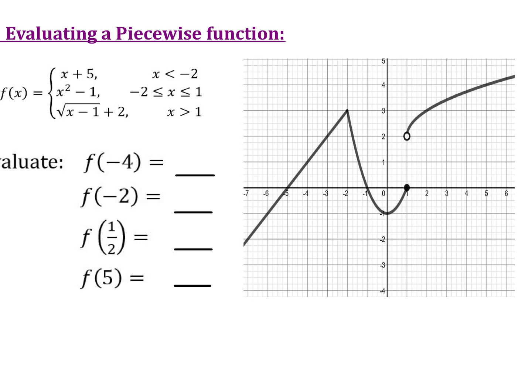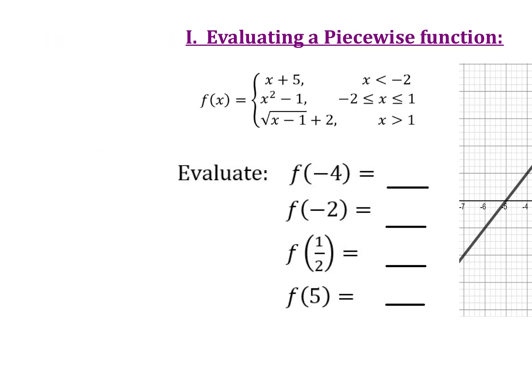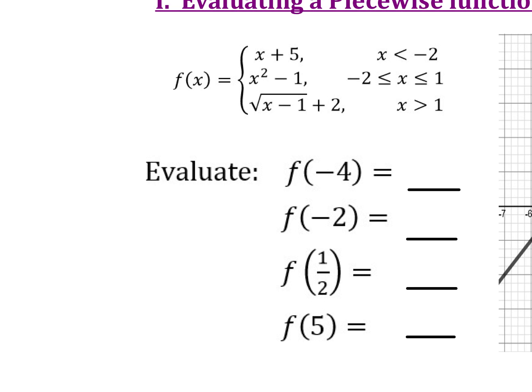But let's say, what if we don't? So we're going to play dumb here, and that graph does not exist. Instead, what I'm going to do is say, okay, I know that f of negative 4 has an x value of negative 4, and this first function rule is for all x values less than negative 2. Negative 4 falls into that category. Negative 4 is, in fact, less than negative 2.